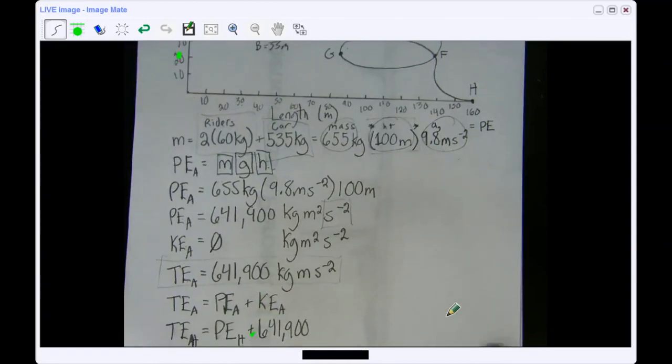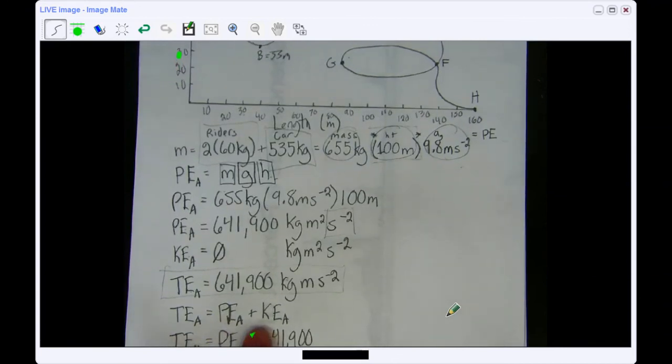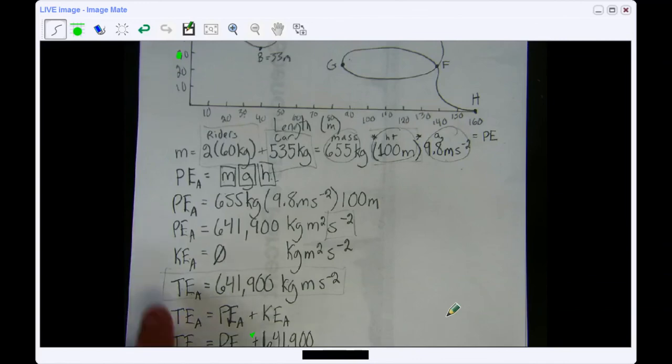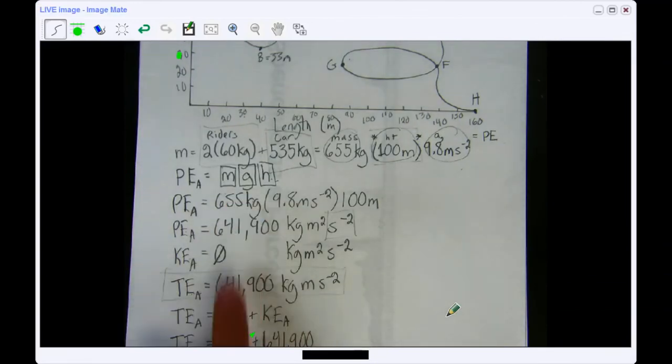As we remember from the simulator, the total is the potential energy plus the kinetic energy. You're going to go through this process, starting by finding the potential energy. The total energy is going to be the same at every point. Then you're going to subtract potential energy, and that'll leave you kinetic energy.